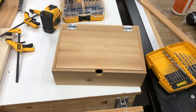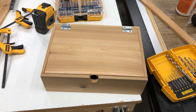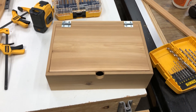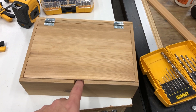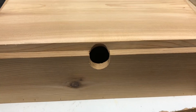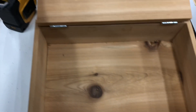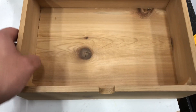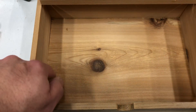Good afternoon, wood butchers. Okay, project's finished. I really kind of didn't go through much of my thought process because it was kind of just butchering something together quick to keep the shop dog out of the remotes. What I did was I created a little notch here — traced that out, a little bit of Dremel work — and that opens up the lid. Just a simple hinge lid, done with just little standard butt joints.